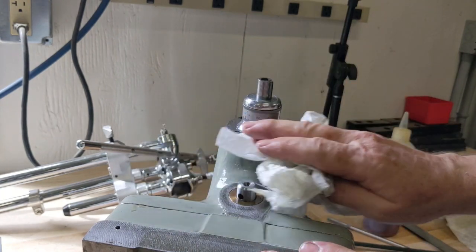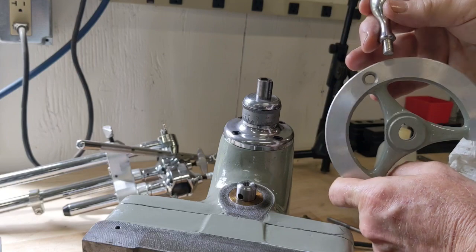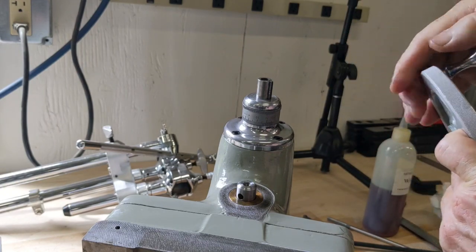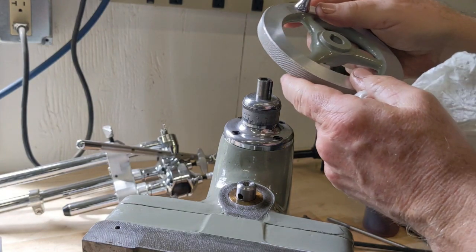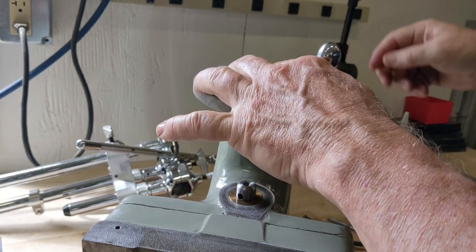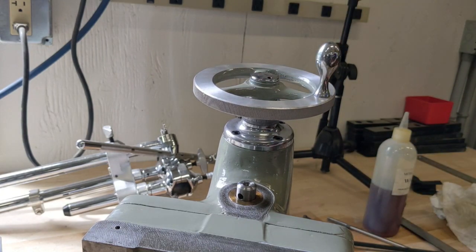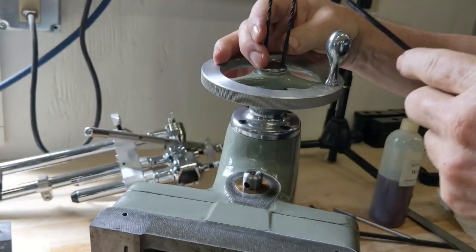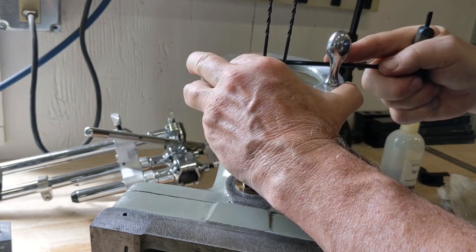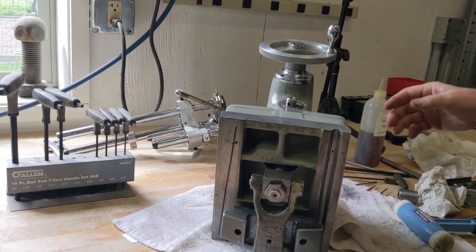So now we put the handle on. What I did is I drove the hand wheel out just so I could get this thing cleaned up and painted. I'll tap it back on. Okay. All right, I'll go get a couple 1/8" drill bits, get that tightened up. All right, we'll flip that thing back up and get the clamp put on.